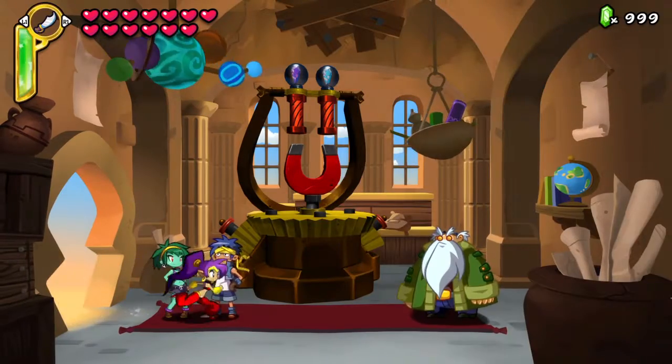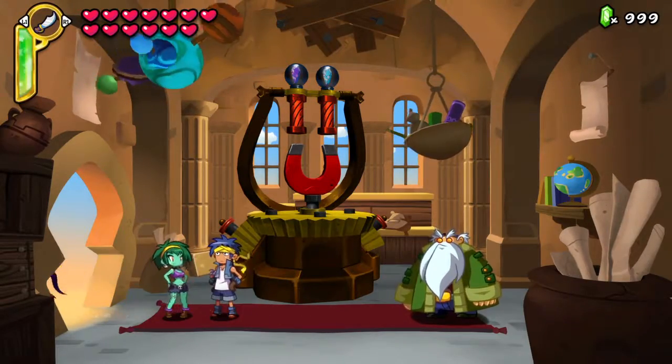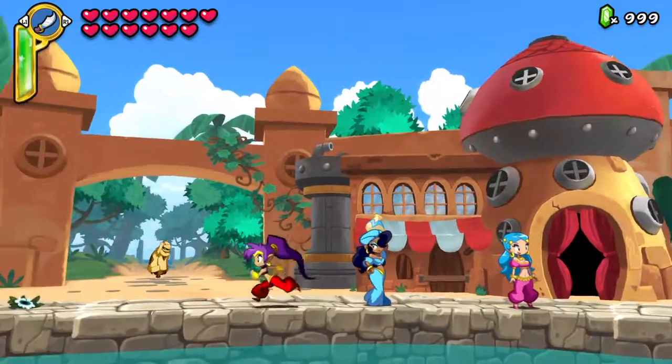Anyway, we should return to the workshop and give him the iron slab. Right, we need the zombie hamster first.